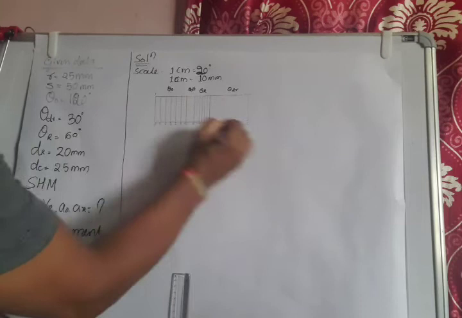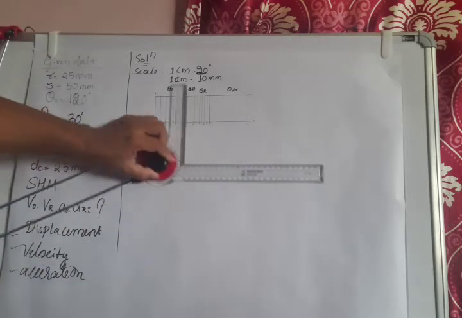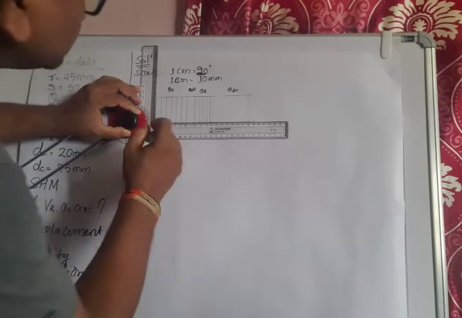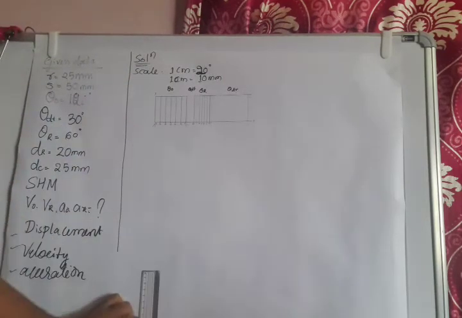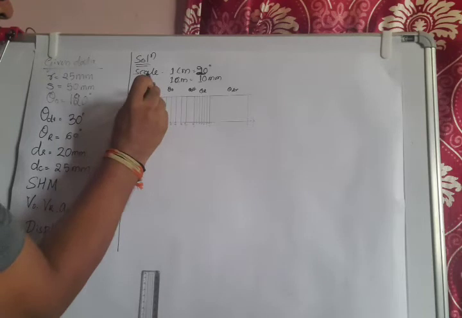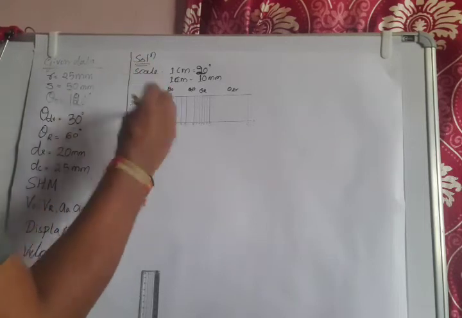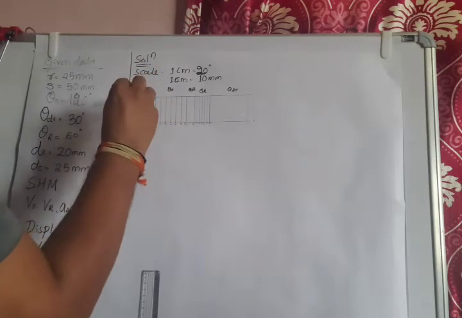On this line here, what is the radius? The radius is to be exactly half of the stroke. Now, it is a 50 mm stroke. As it is a 50 mm stroke, I will just put a mark at the midpoint. So now we'll take a radius of 25 mm.